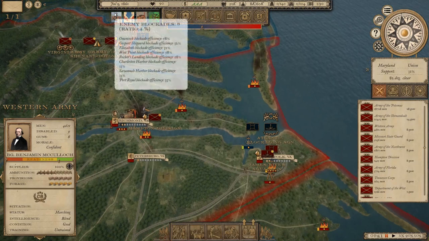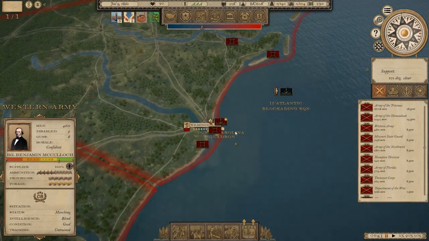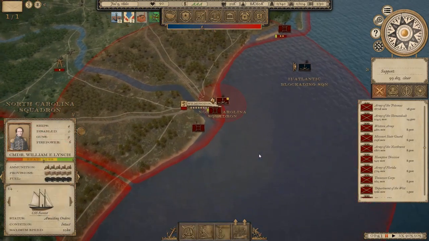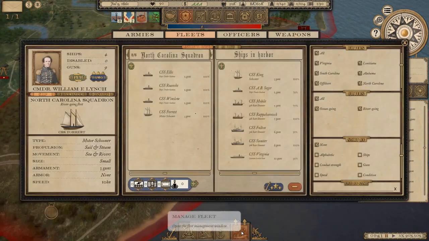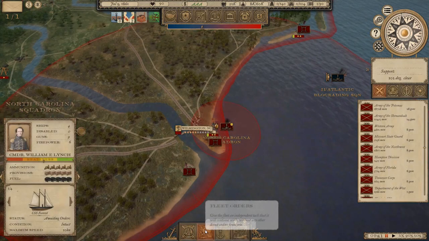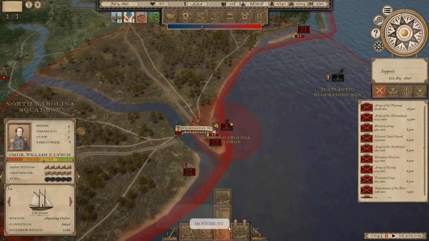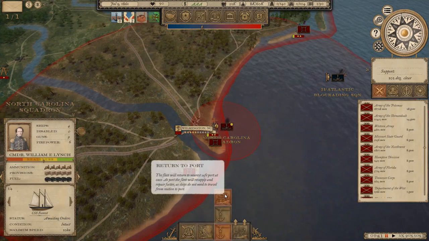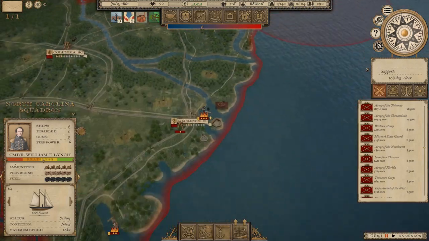Enemy blockades, okay, so there's some pretty good blockades going on here, like we knew there would be. Going to return these guys to port. Hopefully they'll keep out of trouble.